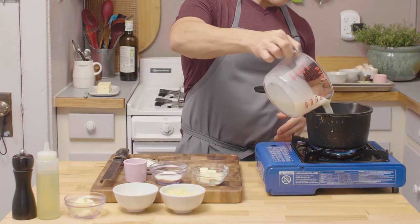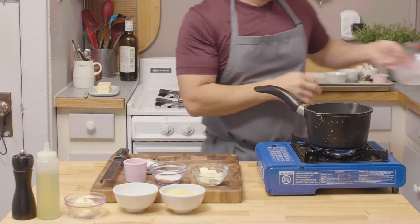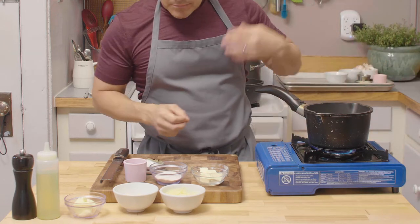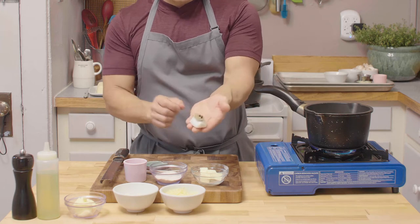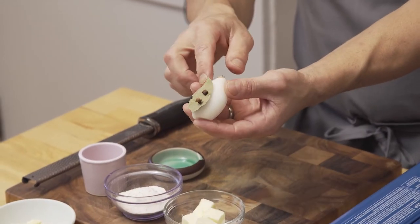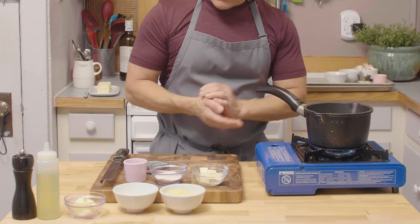The secret here is to warm up your milk, and a little tip for chefs is to put an oignon piqué. An oignon piqué is onion, clove, and bay leaf — that's going to infuse our milk, and that's a classical technique we use in the industry. Go for it, guys — you're gonna have so much flavor that way.